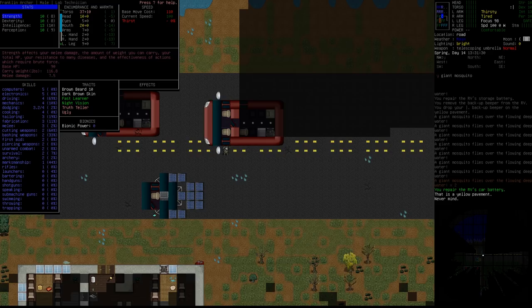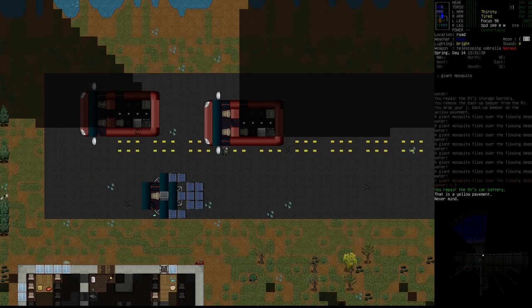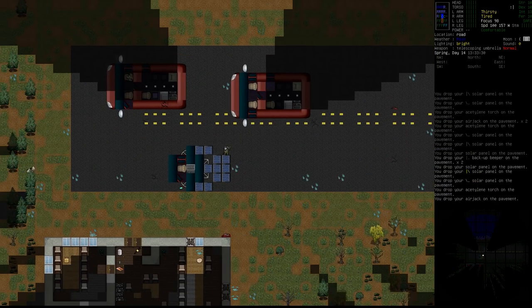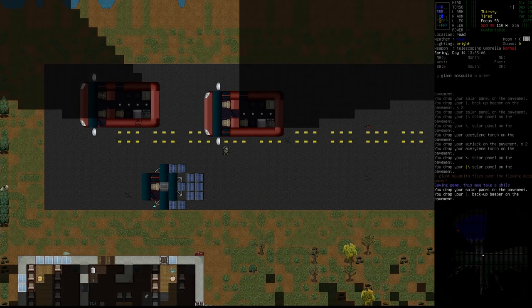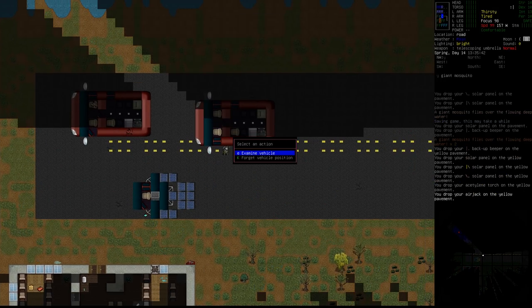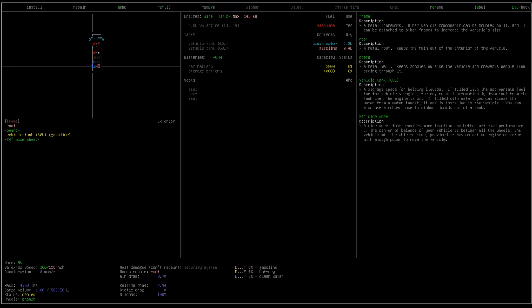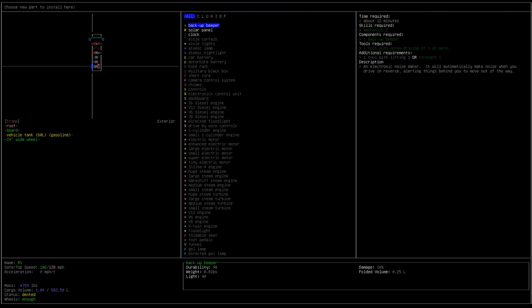Tailoring, fabrication. Stupid mosquito. Alright, so I think it's only going to affect the storage battery. Let me go and install the solar panel. Slowly recharge the vehicle's electrical power when exposed to the sun.